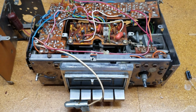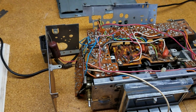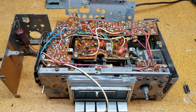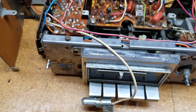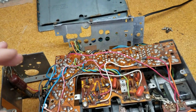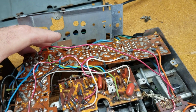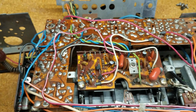All right, so I was able to get it apart a little bit more, the casing, to get more access to the circuit boards and where the electrolytic capacitors are. So it's a little bit different than what I thought. In any case, I've been able to remove and replace two capacitors already on the main circuit board here, and it's on the other side. I'm going to flip this over off camera so that you can see it.